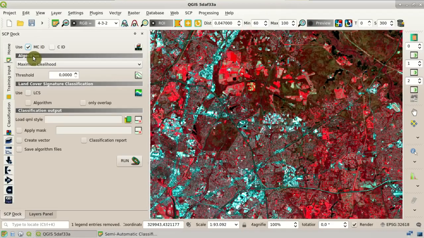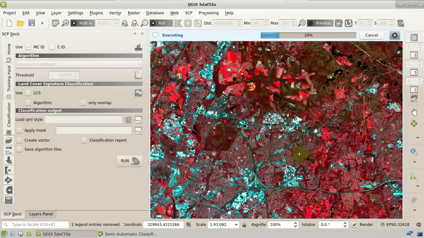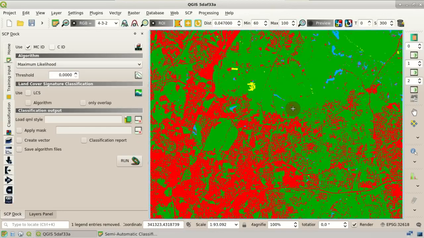The algorithm is already defined. So we can click this button here, Run. If we click this button, we can choose the output file of the classification, setting the classification name. And we click Save, and the classification process will start for the classification of the whole image.